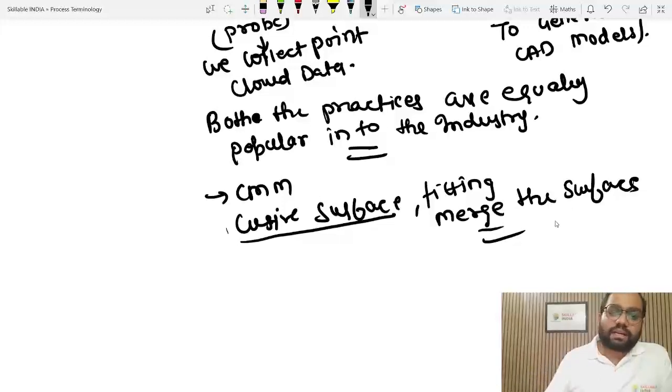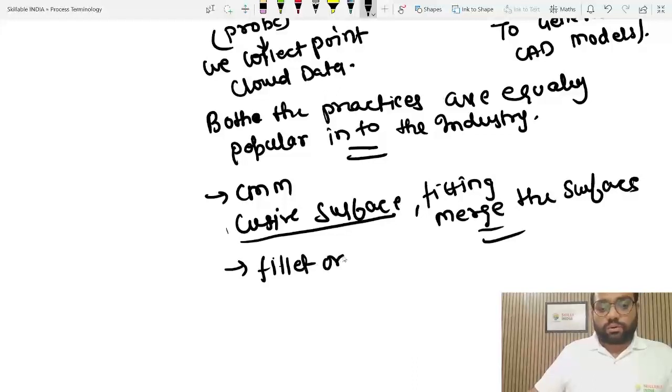Okay, so after collecting all the data, you have to do these things. After scanning the part through CMM, you have to give some fillets or rounds to improve your data, etc.